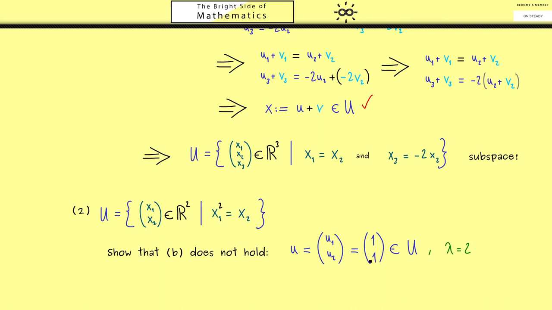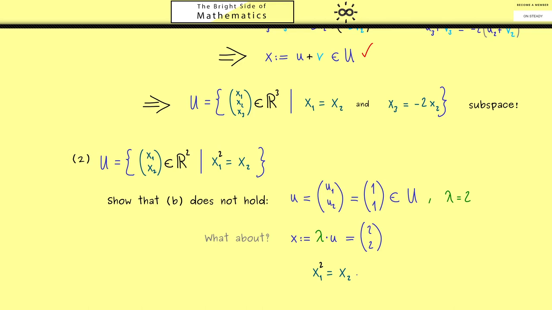Now what you first should see is (1, 1) is indeed an element in U because 1 squared is equal to 1. In the next step, as before, we can ask: what about the new vector x given as λ times u? Of course, we know this vector is (2, 2). Now we have to check: do we have x₁ squared equal to x₂? First we see the right-hand side is equal to 2. But then we recognize that the left-hand side is not equal to 2—namely, this is 2 to the power 2, so 4. That's important because it means we don't have the equality here. Hence, this means we can leave this set U just by scaling. We started with a vector in U, then we scaled it, and now we lie outside of U. This fact tells us we don't have a subspace here. There you see, this is how you show that something is not a subspace: you find a suitable counterexample.